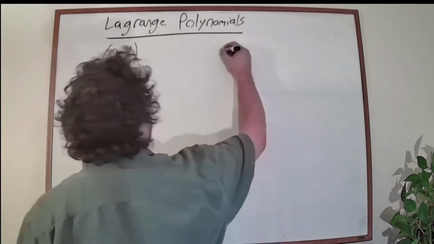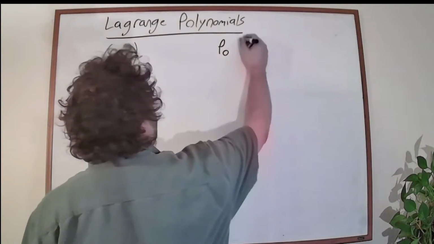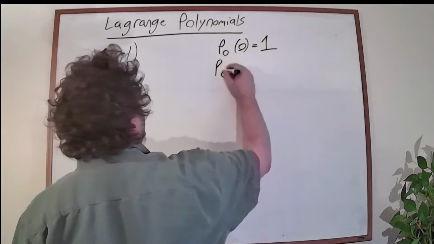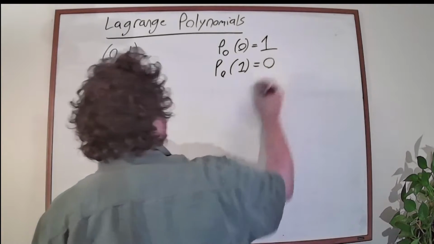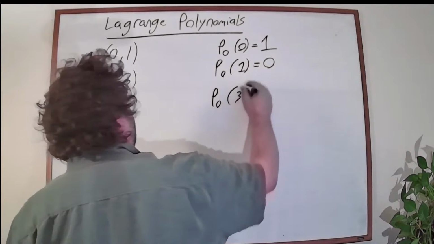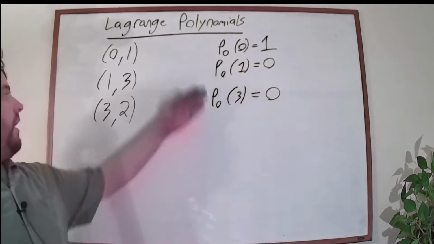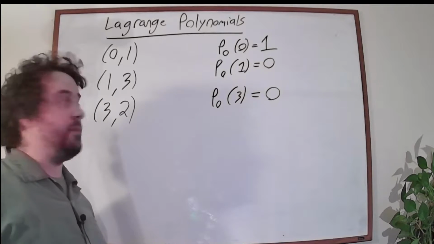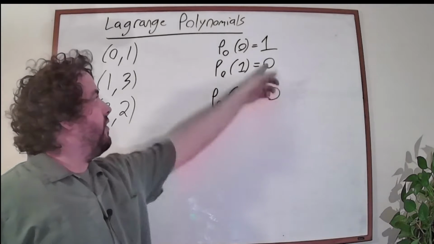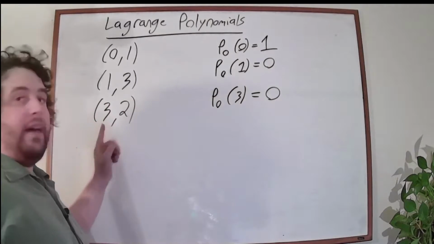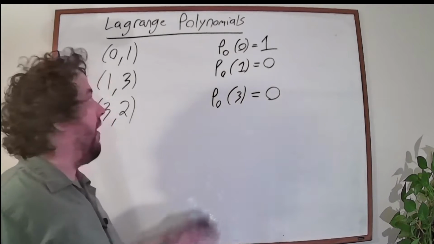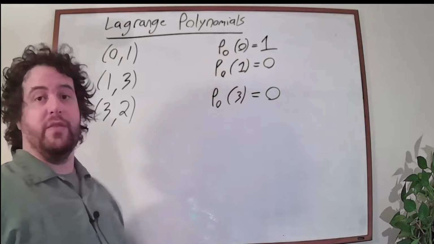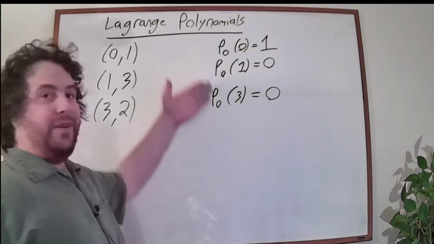So specifically, we can define a polynomial p0, and I'm going to want it to be the case that p0 of 0 is equal to 1, and p0 of 1 is equal to 0, and p0 of 3 is equal to 0. So this polynomial would then set the value at 0 to be the value that we want it to be, and it leaves the other 2 values, the value at 1 and the value at 3, equal to 0, so that our other 2 polynomials can take care of them without having to worry about interference from this particular polynomial.